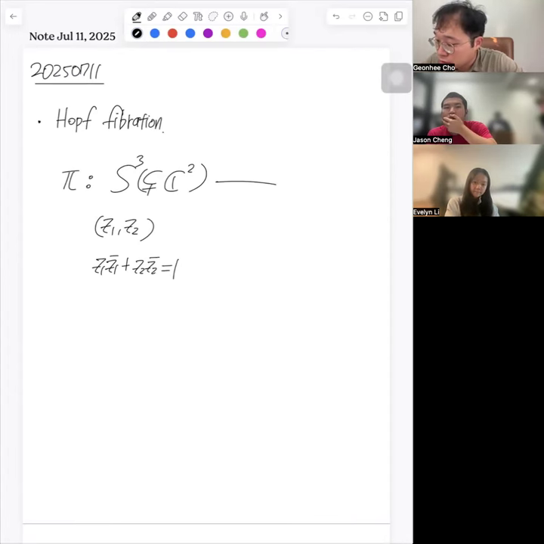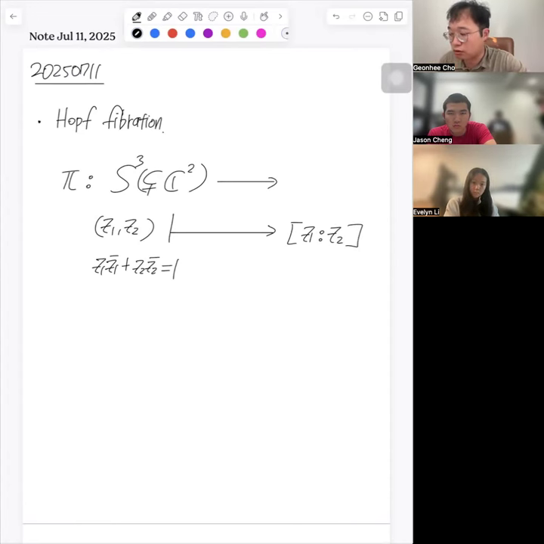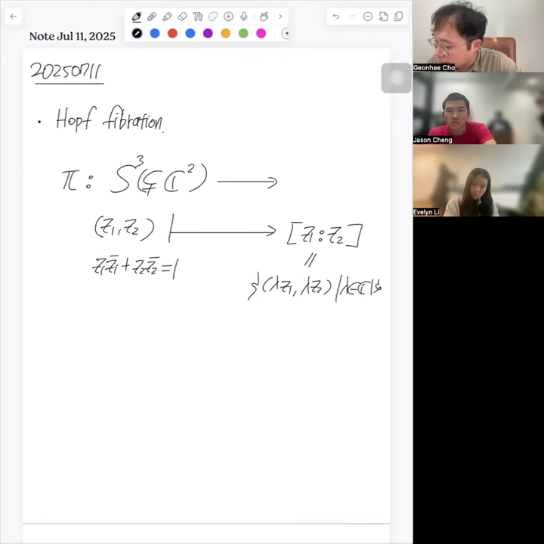And then you assign each element to, let me first specify the notation for the element first, and then try to connect what you know, so-called the homogeneous coordinate. This is defined as a collection of lambda times z1, comma lambda times z2, where this lambda is in C outside of zero. You know what I mean? So that's the definition. And from problem set two, what you learn is this is coming from the quotient of the group action.